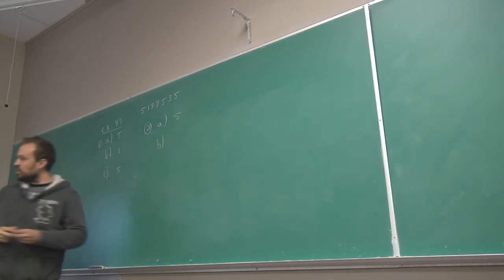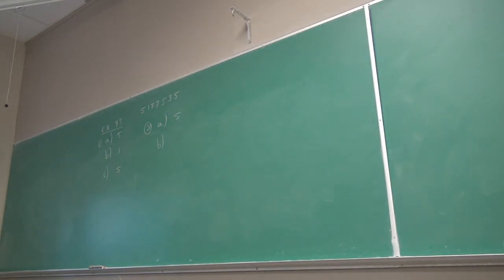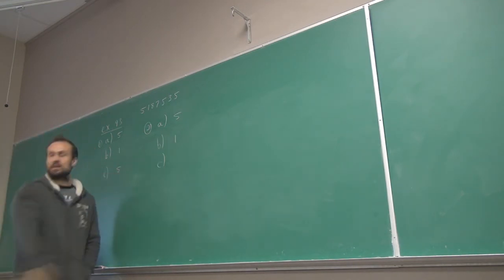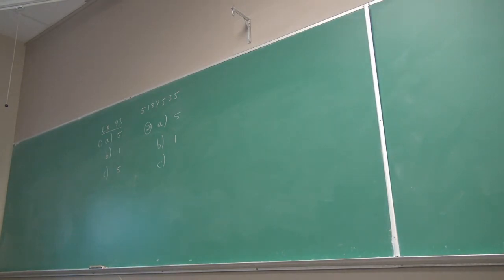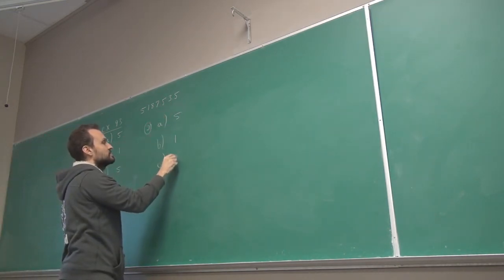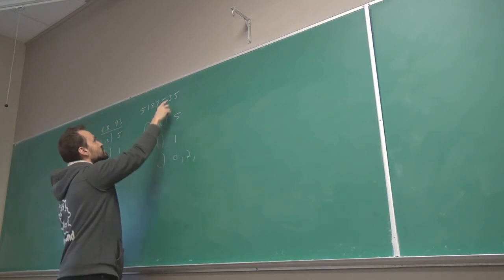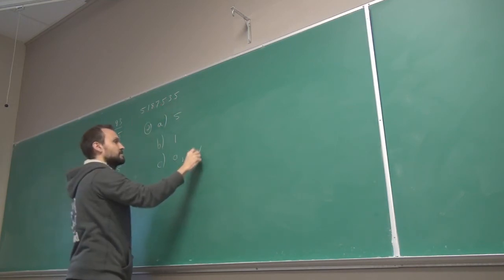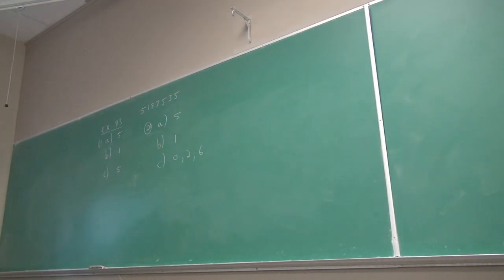Then the second one there is, what is the decimal position of digit 3? Position 1. Then what is the decimal position or positions of the digit 5? Now the 5 occurs in multiple places. So it'll be position 0, position 2, and 0, 1, 2, 3, 4, 5, 6. So there are many positions that digit 5 occurs in. Any questions or uncertainty what we mean by the place or position of a digit? Crystal clear? Yeah. All right.